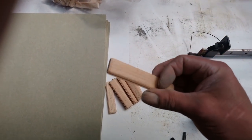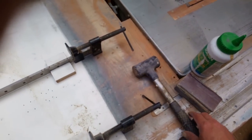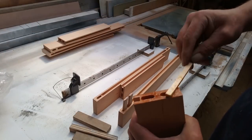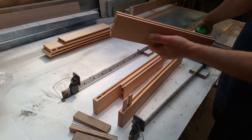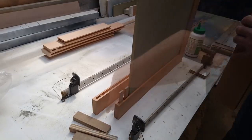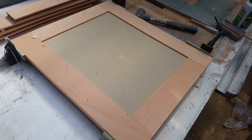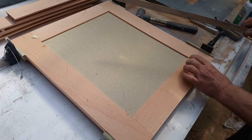Proper dominoes, not the sanded ones now. And a mallet to bang them in. It's a dead blow hammer, that. Right, that's glued to the ring clamps. I just need to check that it's square. All these ends are flush.